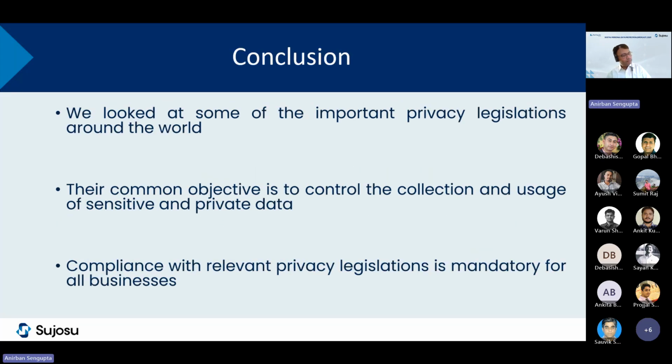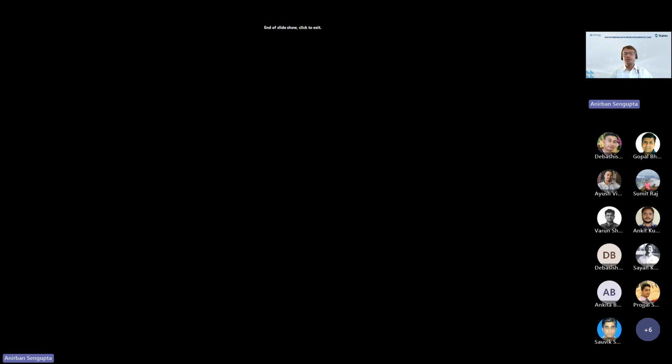So we looked at some of the data privacy legislations around the world. Interestingly, most of them derive their provisions from GDPR, and there are a lot of similarities with GDPR. So if one goes through the provisions of GDPR, you will more or less understand the basic principles that are followed across the world in case of data privacy. Yes, of course, there are some minor differences. So if an organization needs to carry out business in multiple countries having different data privacy legislations, then those differences must be considered. Thank you.